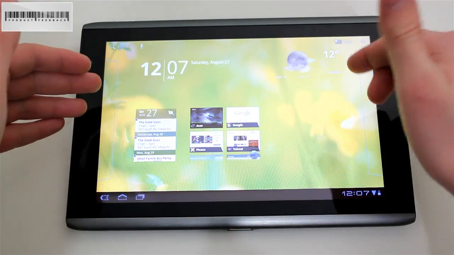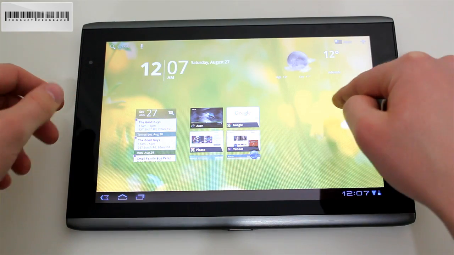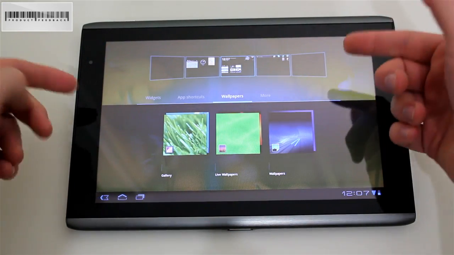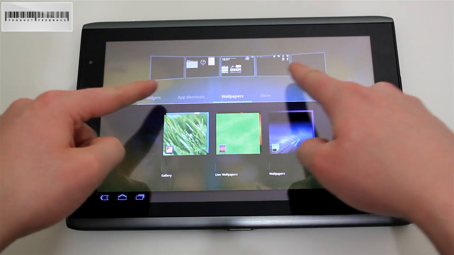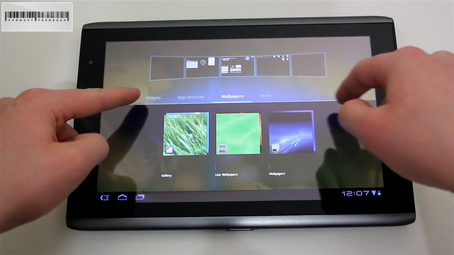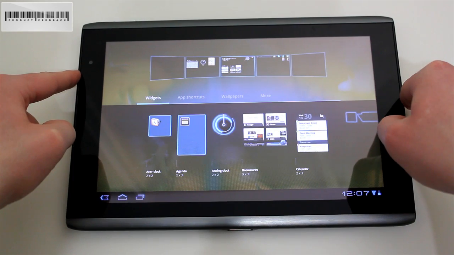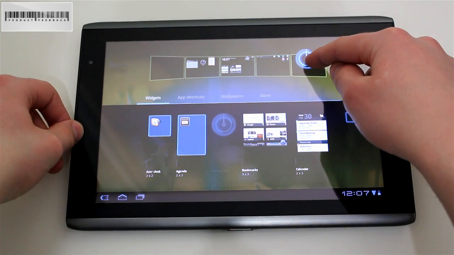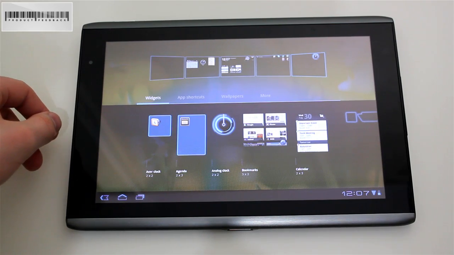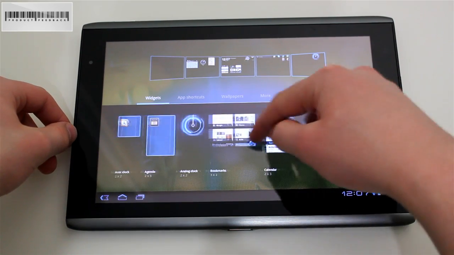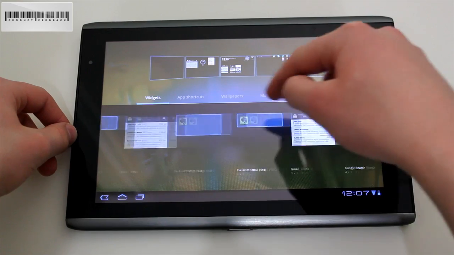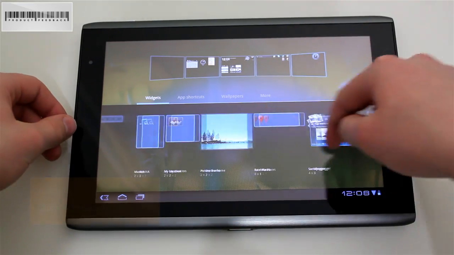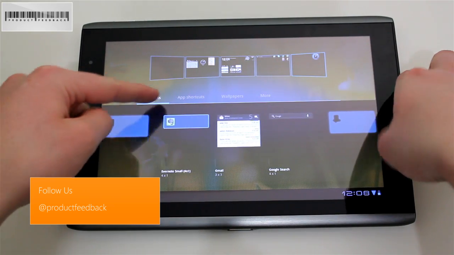Now, to change the background or add a widget, you hold down on a blank spot, and this pops up. This shows you your different home screens, and then it gives you the options here. You can add widgets, which you just touch, drag onto the home screen you want, and that's it. Pretty straightforward, pretty simple. Different apps, when you download them, install different widgets and you can use them on your home screen. Nothing too complicated there, but a lot of people are not sure how to access it.